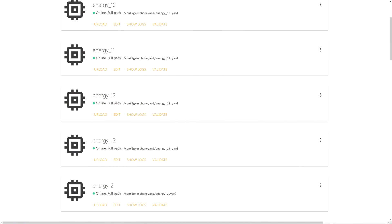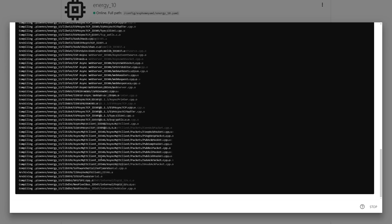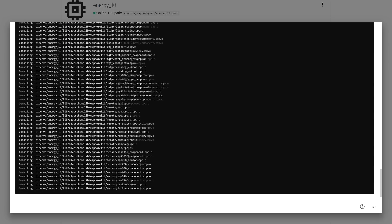There are some other options you can configure in the code. For instance, I have the plug set up so that when it turns on, the relay is automatically on — but you might want to have that set up differently. Using ESPHome, it's very easy to change that and just upload it with the new firmware. Once your configuration is done, ESPHome should automatically list the plug as online, because we configured its IP and DNS name earlier so it just finds it on the network. Now we can just hit upload — it'll compile the configuration we just made, upload it to the plug, and we're done.